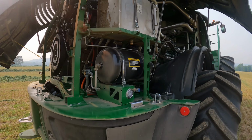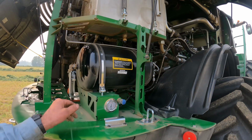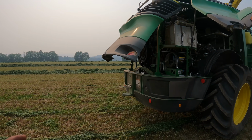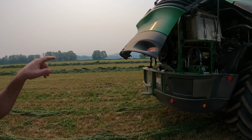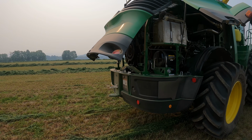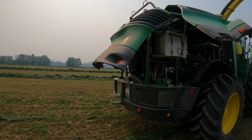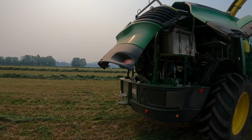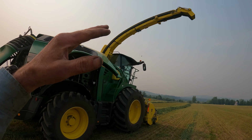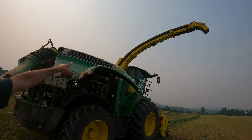This does have an air compressor on it like a truck, and then it's got that air tank there for storage. The kernel processor that this uses requires the air compressor. Why? Well, we use an air compressor for lubrication on the bearings for the kernel processor. Okay, the pressurized oil system. So ours, I didn't order with the compressor. We can only run the regular kernel processor. This has the shear processor. Like I said, that pipe is quite a bit different. They've changed the angle on that. They've closed it a lot more to try to keep the velocity up. But you can see that just the shape is different.